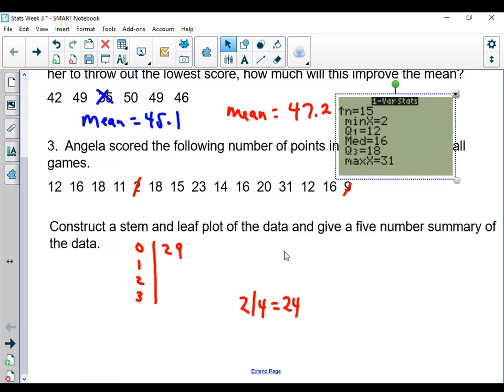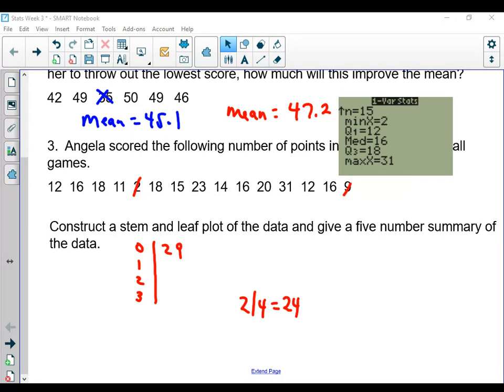Now, there was one other thing I was going to show you that might have helped with the stem and leaf, just to save you a little bit of time, especially if you type the values into your calculator. Once your values are in the calculator, the calculator will actually sort them for you. Under the stat button, two of the options say sort. One says sort A, and the other says sort D. Sort A means ascending, from smallest to largest. Sort D means descending, from largest to smallest.